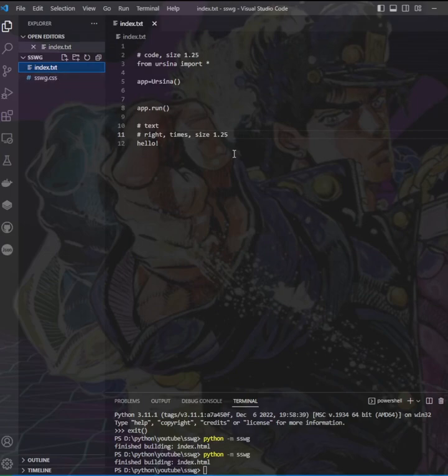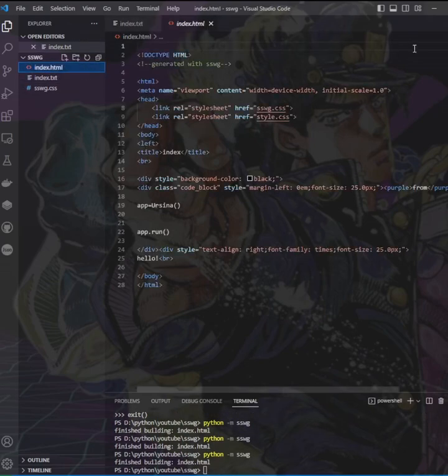Maybe you can and I'm missing something, but if you put it on the same line it doesn't end the code block. So I believe you can set the background of the web page as well by doing background, and then you can have the colour name, which I shall make it black. Then Python SSWG, and then preview.